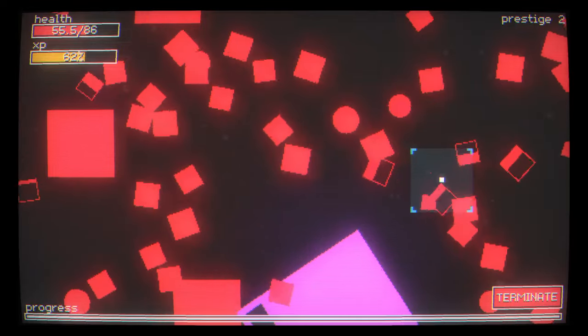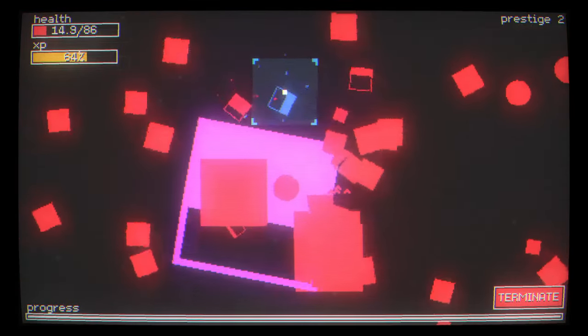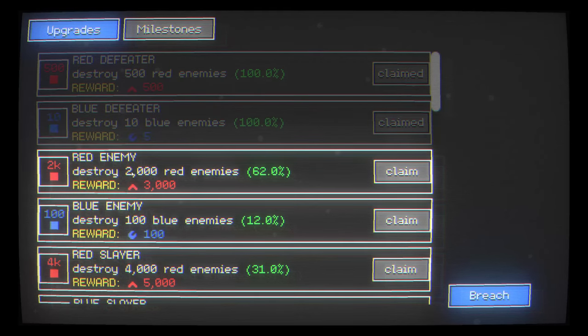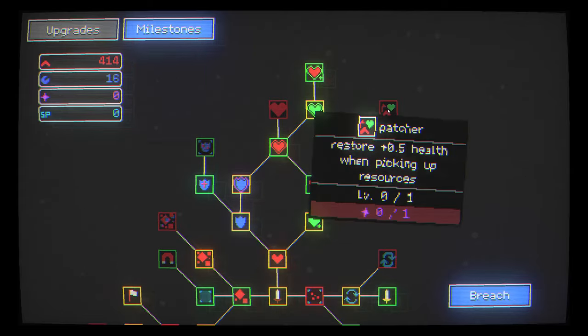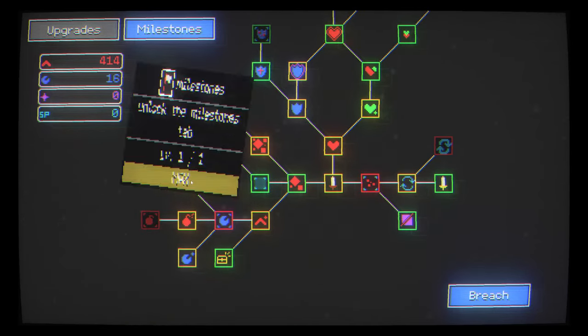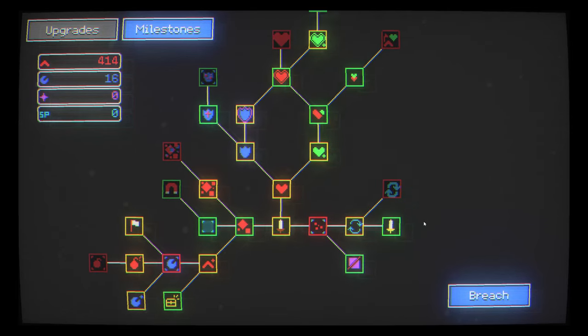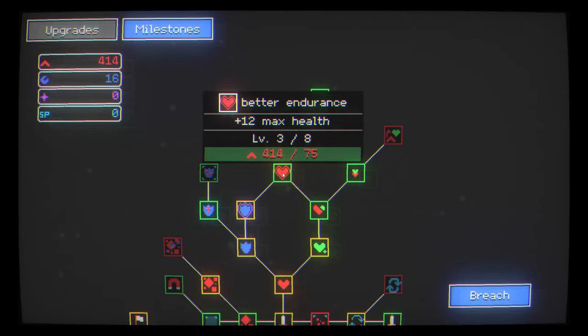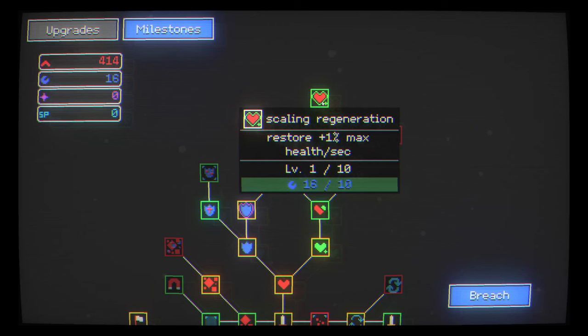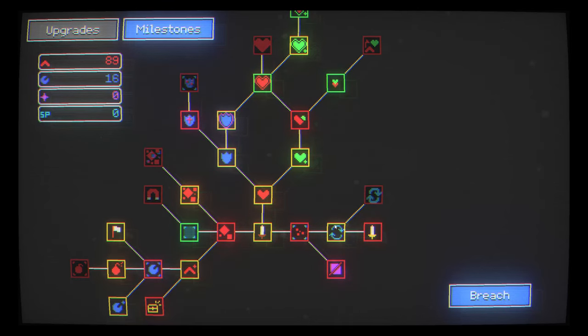Okay, boss is here. Try and sneak in one more blue. No. That's okay though. Now I can claim this one. Oh, but do I have anything to spend blues on? I can upgrade that again, of course. Bit of health, bit of armor. That'll do me.